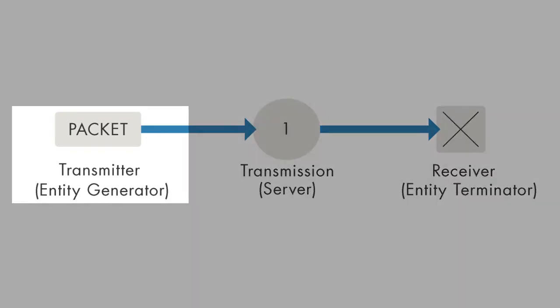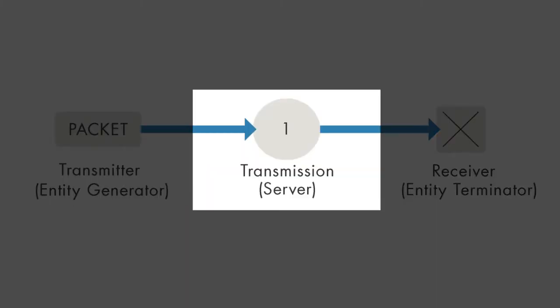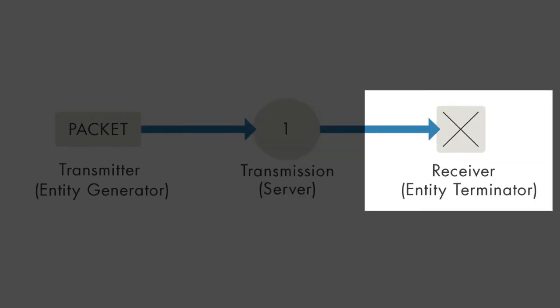Discrete event simulation is a great way to answer such questions without having to build and test a real network, because the standard elements of a model can be readily mapped to a communications system. You can model data packets as entities that are created by a device, transmitted through the communication medium, and received by a device on the other end.